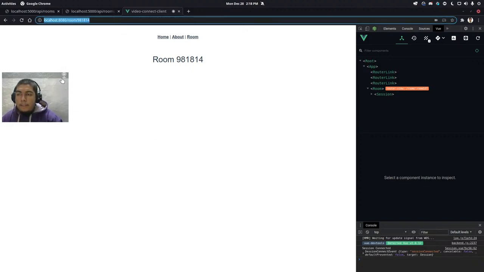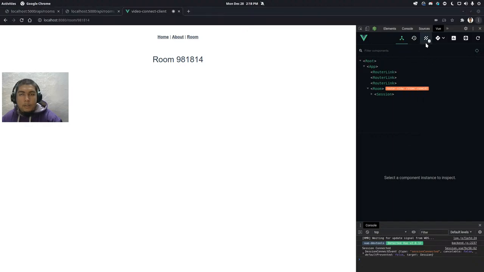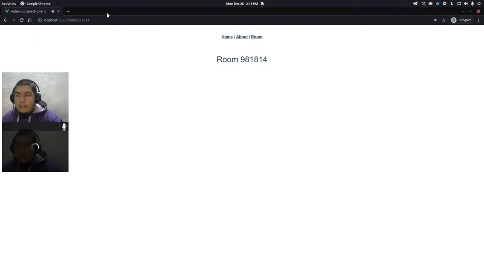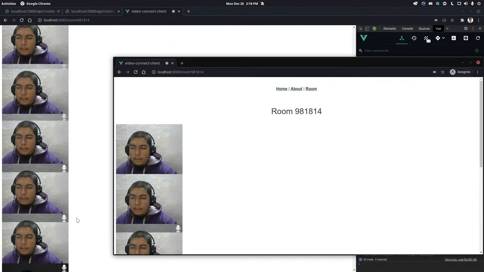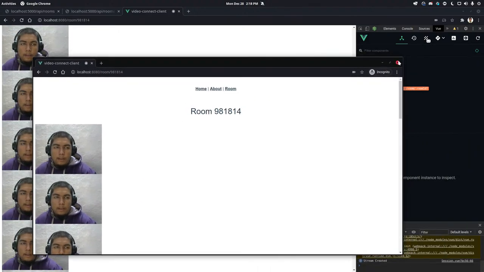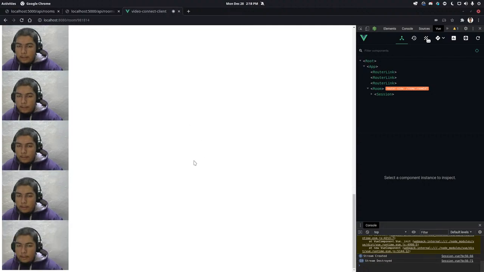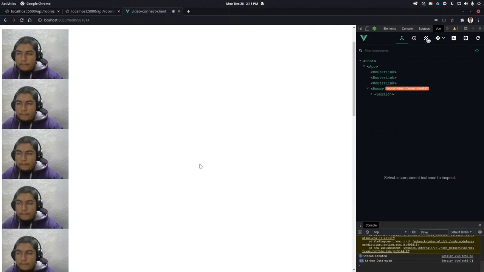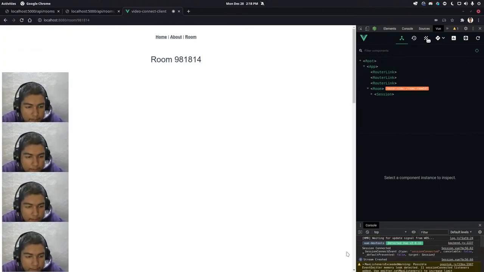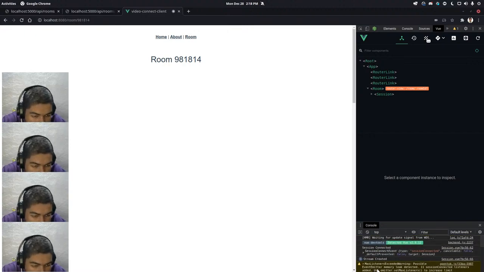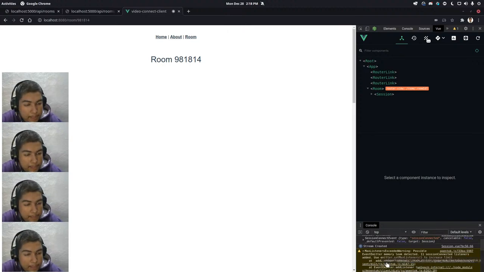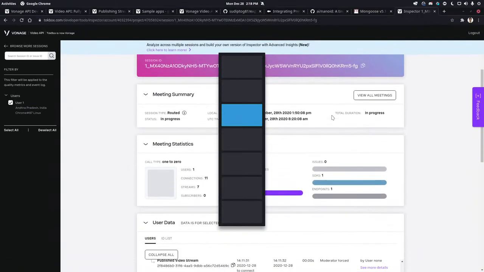Let me just mute myself and go into incognito mode and go to this. I am allowing this. And do I see another thing? We see many people. Okay. And if I leave that stream, stream destroyed got called 14 times, but we still have a possible event emitter memory leak. We had a memory leak. Yep, we had a memory leak.